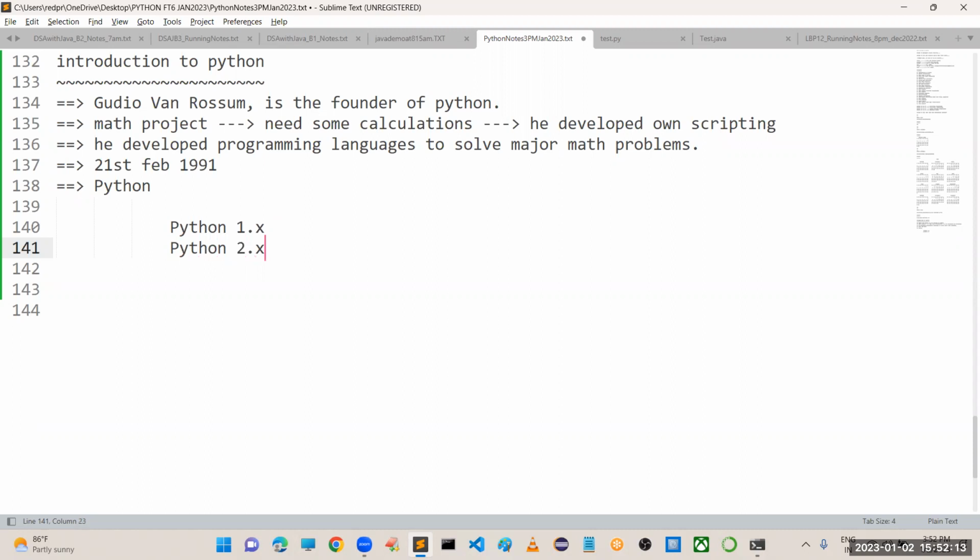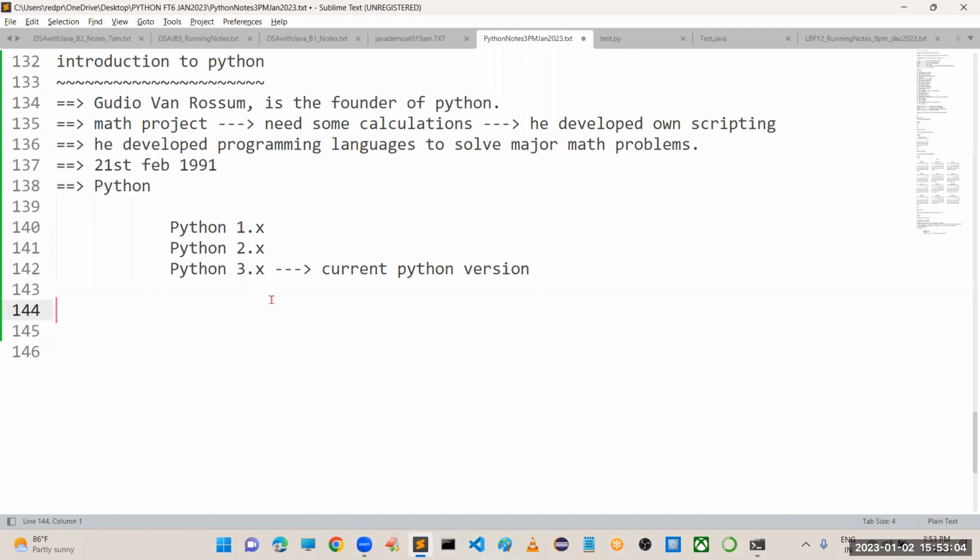Then they deleted everything from Python 2.x. They came up with new syntaxes, new rules, and easiness in 3.x, which is the current Python version. You can't expect further versions because 3.x is the stable version. So here we have so many updates, but these two are failure versions. And moreover, unlike other programming languages, we can't execute Python 1 in 3.x because syntactically it is a complete change. We can say Python 1.x is a different programming language and 3.x is a different programming language.